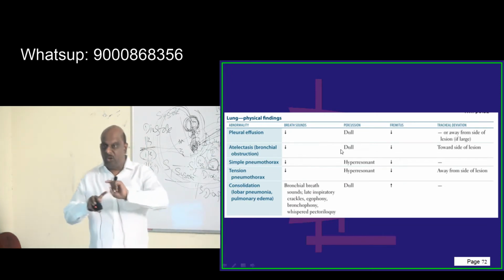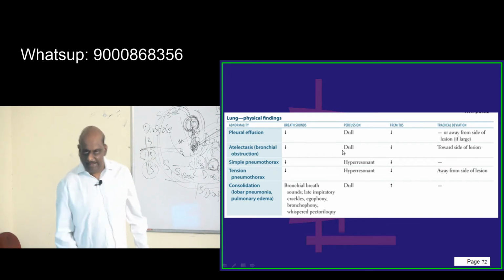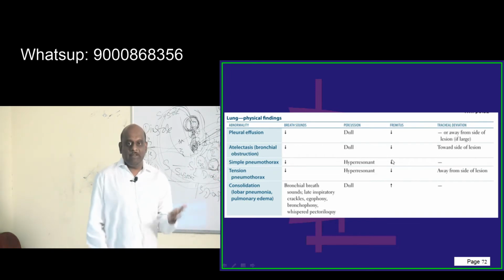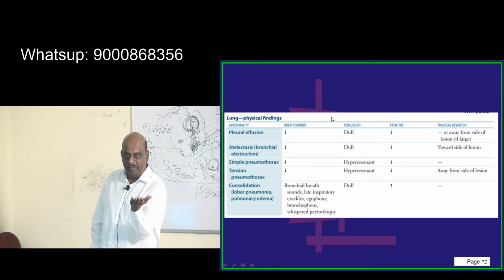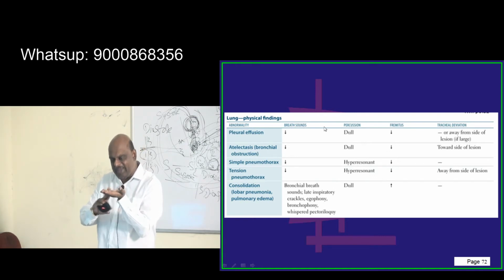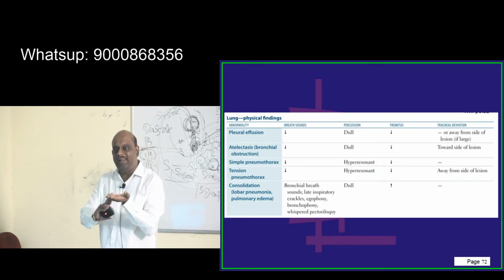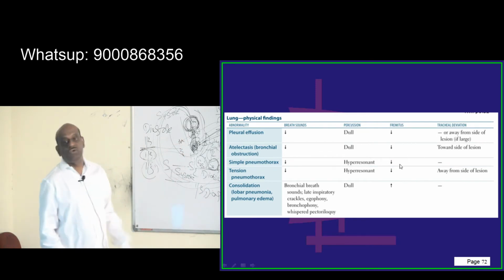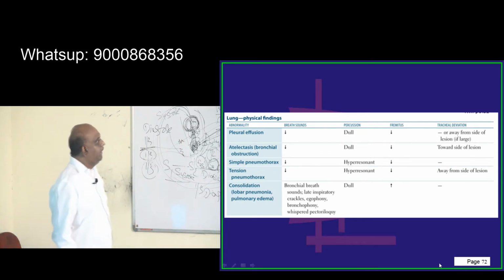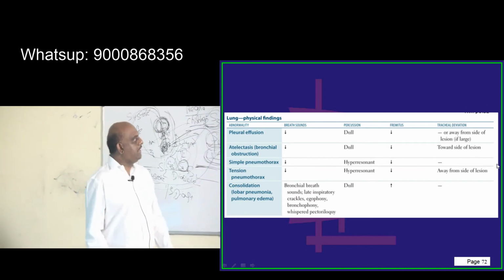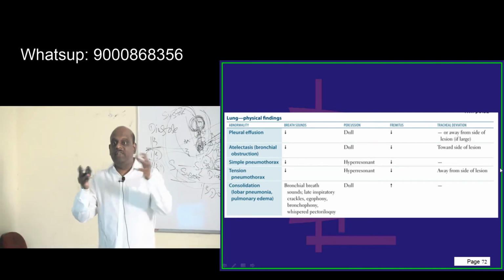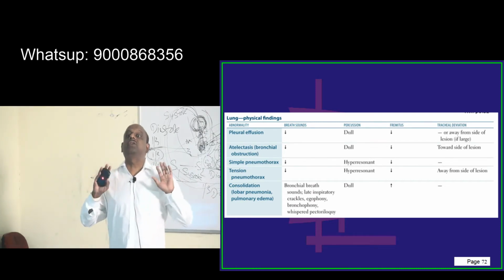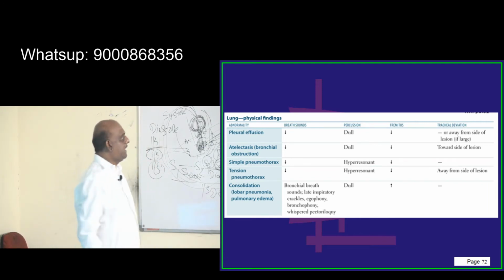How will be percussion on the fluid? It will be typically dull. How will be the fremitus? One patient is saying you are feeling how is the touch on your ulnar side. That is vocal fremitus. It is decreased in effusion because there is a fluid. And how is the tracheal deviation? It all depends upon the size of the effusion. If the effusion is large, it will lead to tracheal deviation to the opposite side.